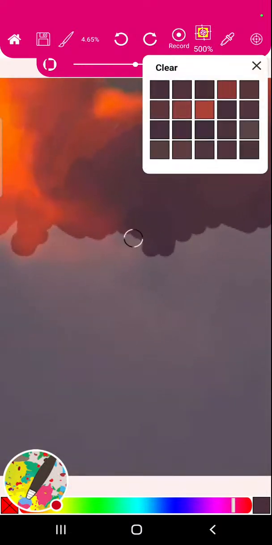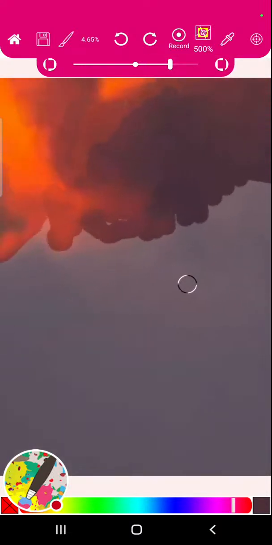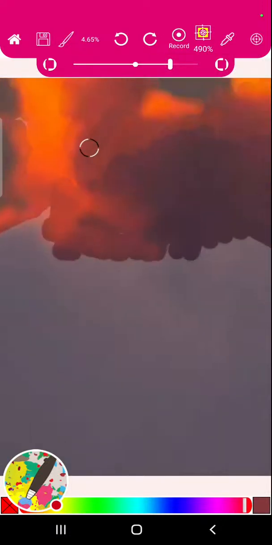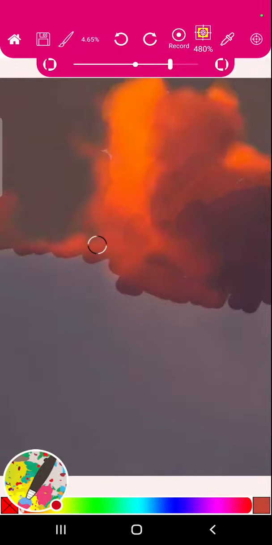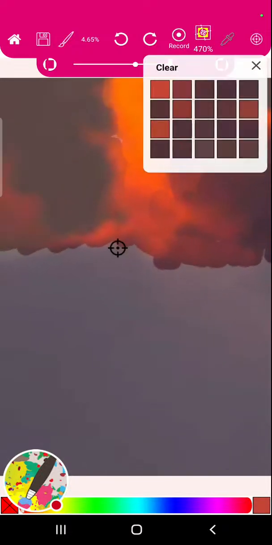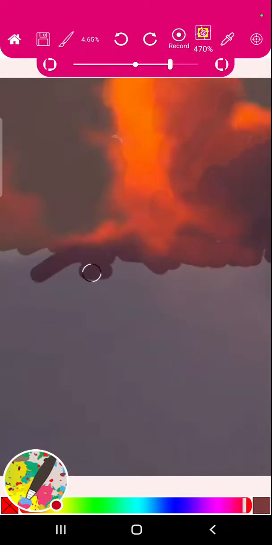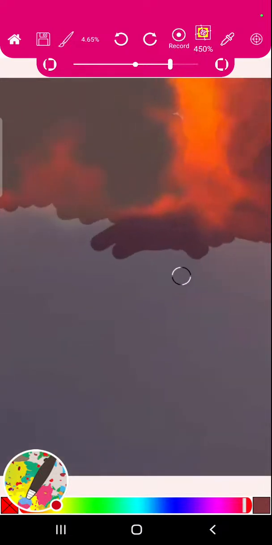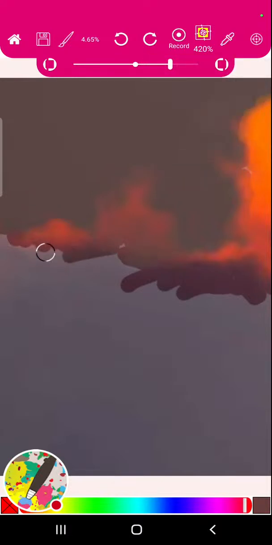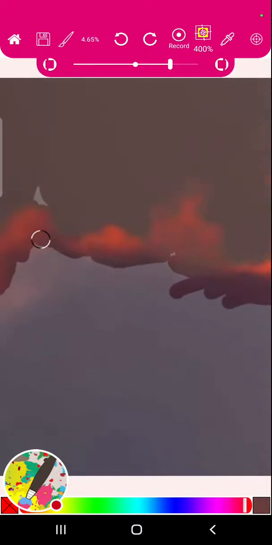All right, so just keep doing that. I mean, it's a fun little thing. Look how the tone changes each time I select the color picker, right? That's what you're going to get an appreciation of as you keep going. So there's a lot of the cloud.